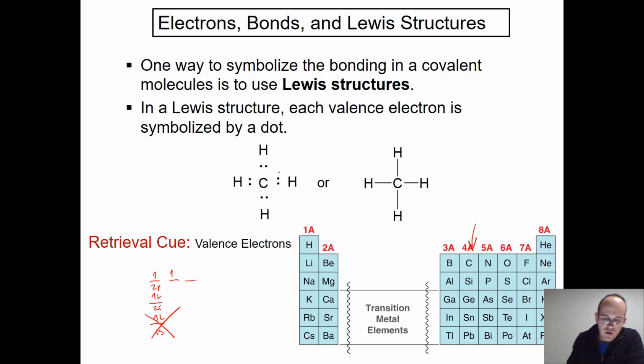So the other way we tend to draw Lewis structures is with a line, right? And the line is just showing the covalent bond in a different way. And you can think of these lines as being 2 electrons, right? And every single line in organic chemistry is representing 2 electrons like you would in a Lewis structure.